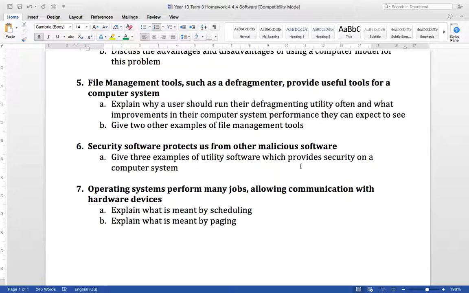7, operating systems perform many jobs allowing communication with hardware devices. What is meant by scheduling and what is meant by paging? Now remember, this is to do with how we get the idea that a computer system is carrying out more than one job at the same time when it only has one processor. So this is the process of having that appearance that 2 things are happening at the same time.